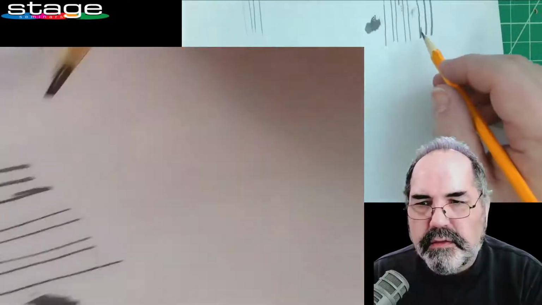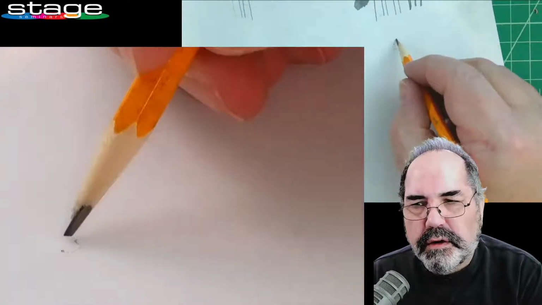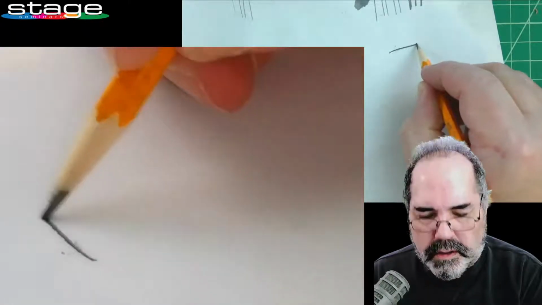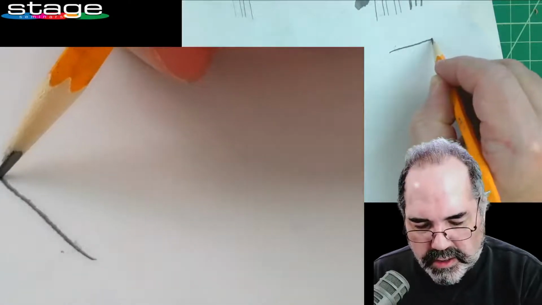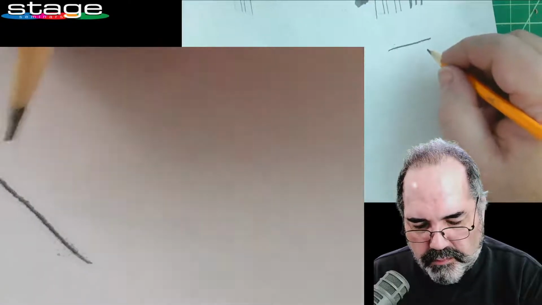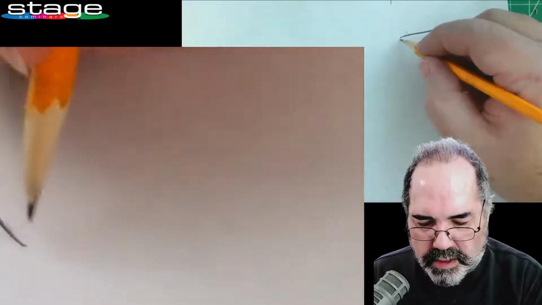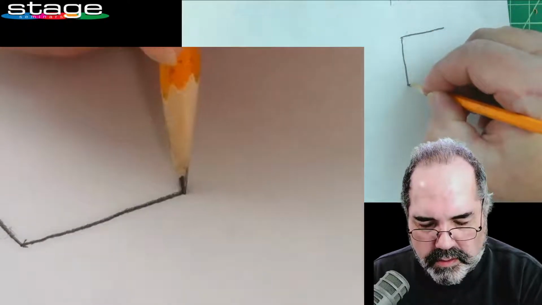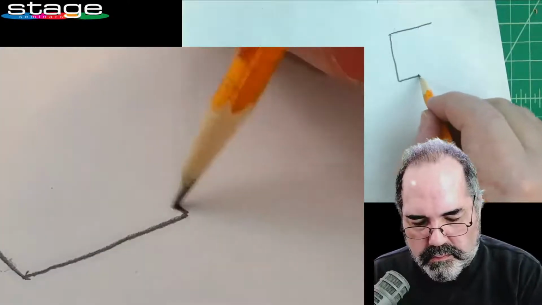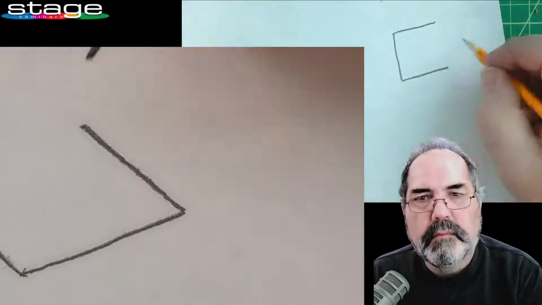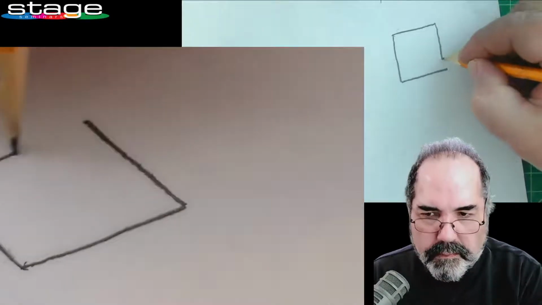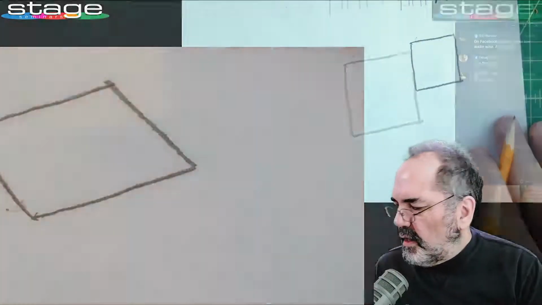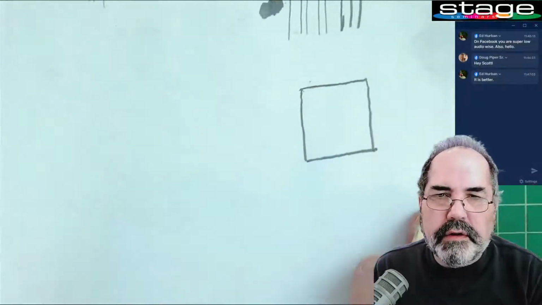So I'm going to draw a box here. If I have this box and I want a nice thick line on the top, and I want to bring it down like so, okay, I can then use the thinner line.